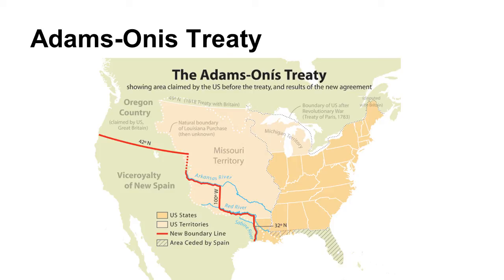And if you look at the map here, it draws this line, which is now the border of New Spain, which is now Mexico and the southwest of the United States, and American areas. So Adams-Onis Treaty sets the boundaries, and this is one of the big problems, was boundaries were not established. And it really gives the U.S. now a route from the Atlantic to the Pacific. So Adams-Onis Treaty, number one.